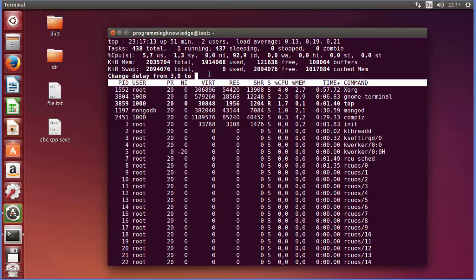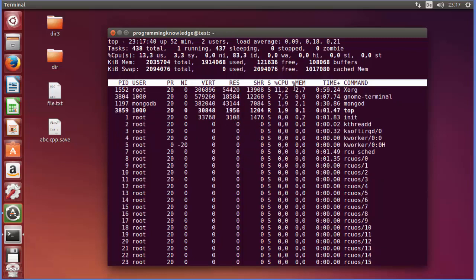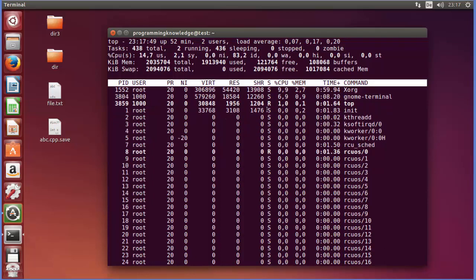For example, I want to refresh top frequently, say every 1 second. So I will just give 1 here and press enter, and now this view will be refreshed every second, and you can verify it with this clock also. So 45, 46, 47, so it's refreshing faster.